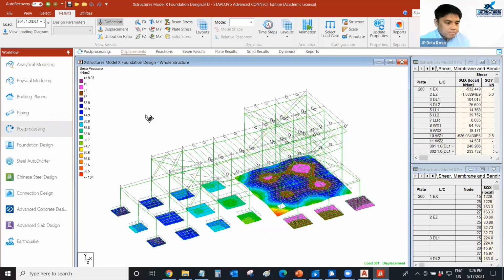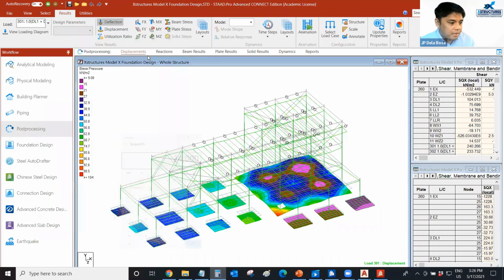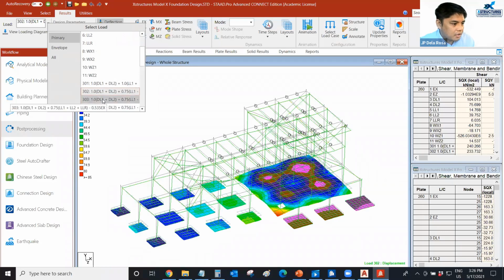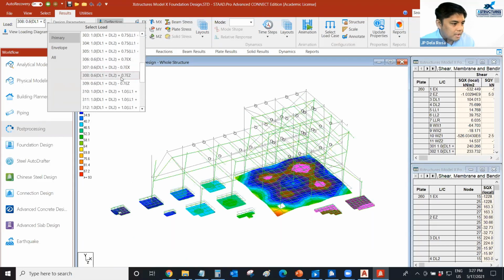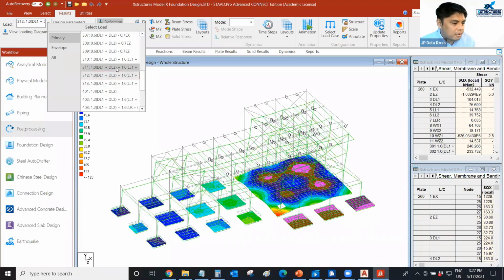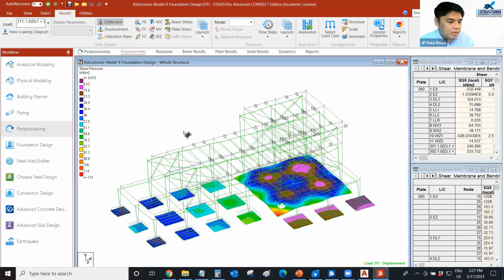Let me turn off the displacement. Then check the actual soil bearing stress here. The soil bearing capacity I used here is 200 kilopascal. That's why it became 200, because that's what I used here. Then I just multiply it by 120, so I have the 24,000 kilonewton per cubic meter subgrade modulus. This means the actual soil pressure should not be more than 200. So we're going to check, in the 300 series, if there is more than 200 kilopascal here. But this is a pre-designed structure, so there is no actual bearing stress more than 200 kilopascal here. Which is okay for our structure.